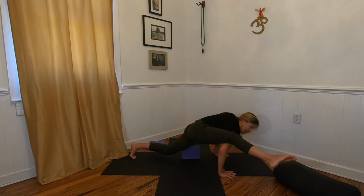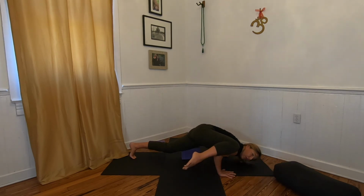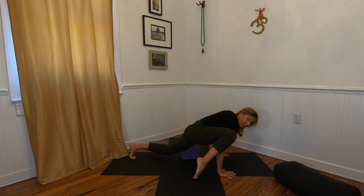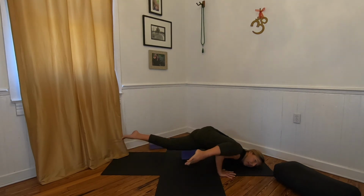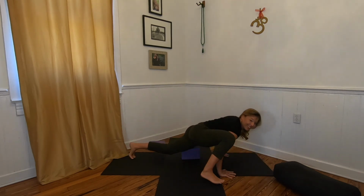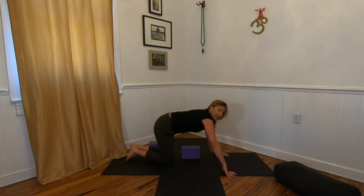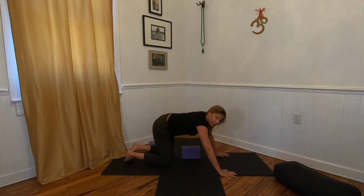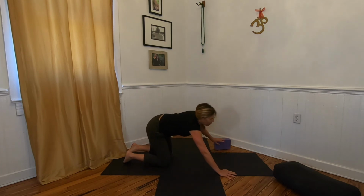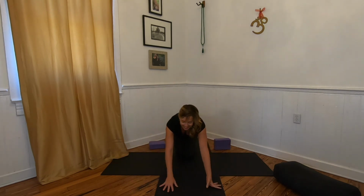That requires open hamstrings. So if your hamstrings are tight, point your toe back behind you and we'll try some baby push-ups. Now you might even lift your back toes as you lower down. There you go. So there's a nice way to kind of flirt with coming in to an arm balance. Shake your hips from side to side, bring your right knee back to meet your left. Child's pose.